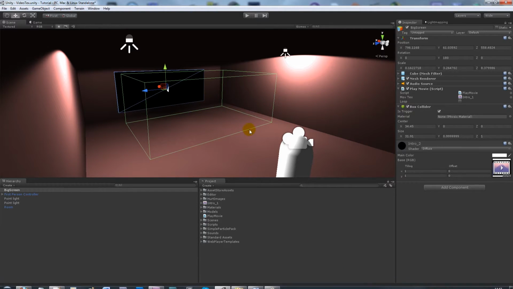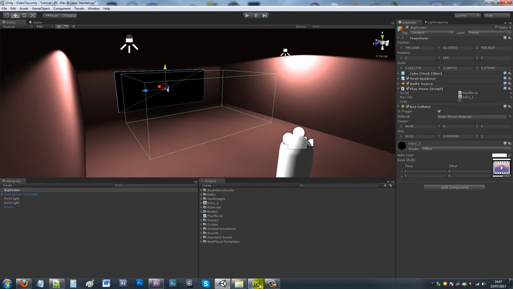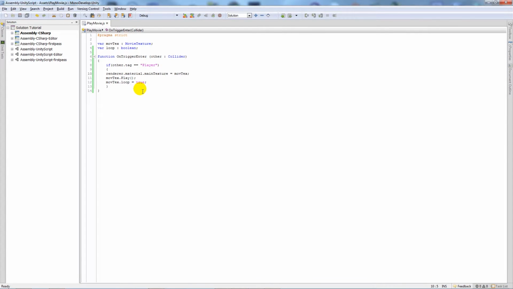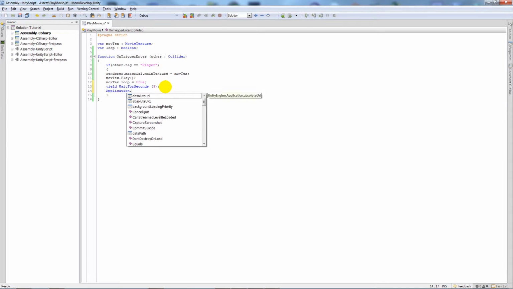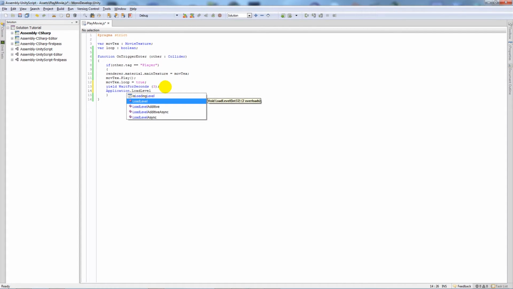But something else we can do, like I said in the Slenderman game, is we can actually yield. So I've done this before, yield, WaitForSeconds, and then we'll wait for say 3 seconds. You can wait for the duration of your actual video, but then we're going to write Application.LoadLevel, and then we can go into what level you want to go in.